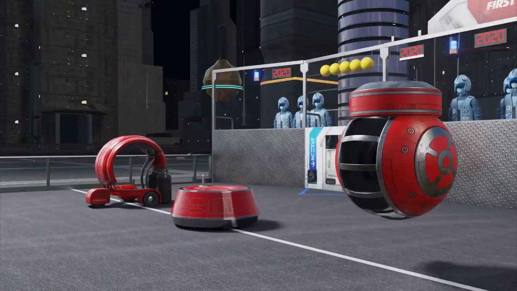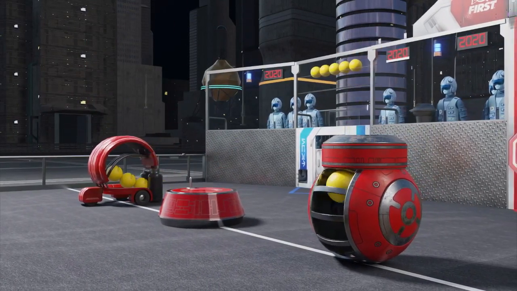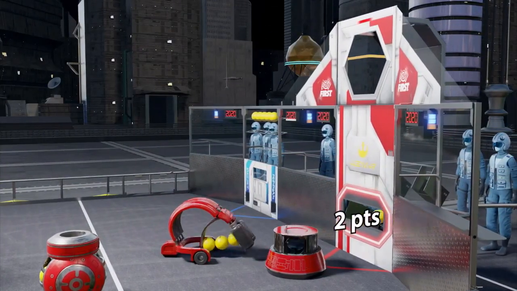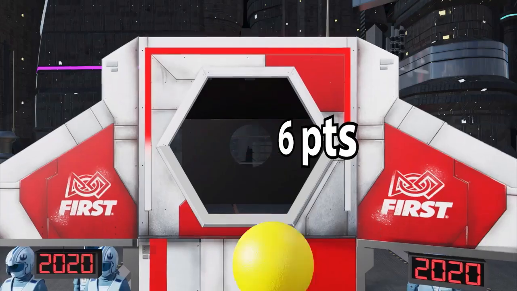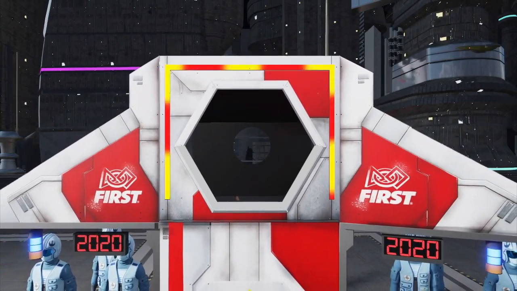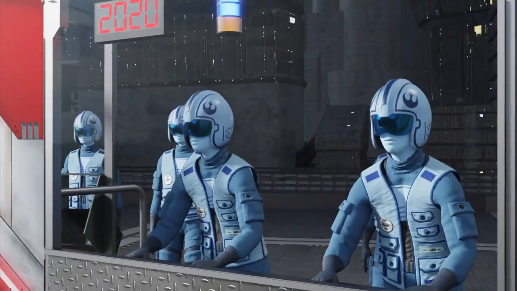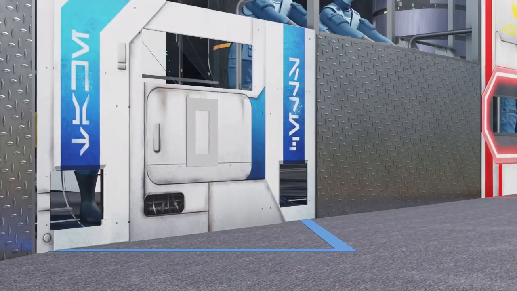Droids start on an initiation line and may be preloaded with up to 3 power cells. Droids operate autonomously during the first 15 seconds, in attempt to score power cells into any of their 3 available power ports. While every power cell deposited adds equal charge to the shield generator, higher power ports earn more points. Drivers then control their droids for 2 minutes and 15 seconds of teleoperated time.